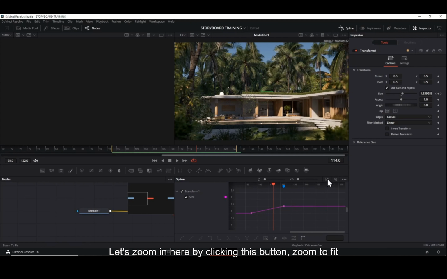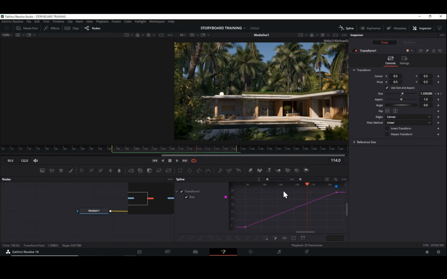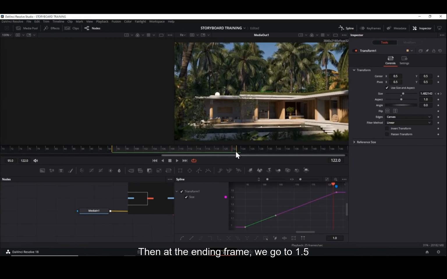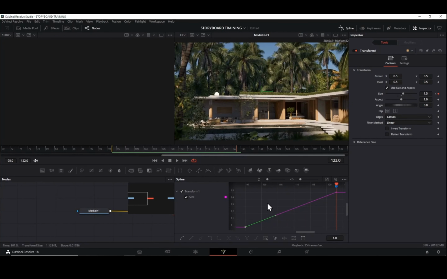Let's zoom in here by clicking this button, zoom to fit. What happens here, as you can see, initially we zoom at 1. Then at the ending frame, we go to 1.5. Now as you can see, we have a zoom curve going up.